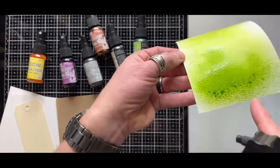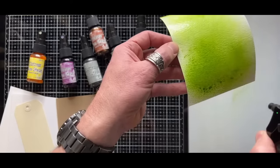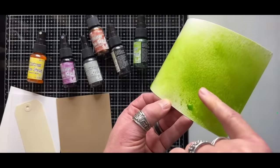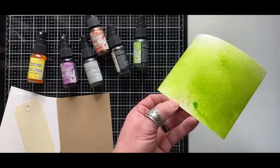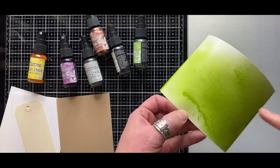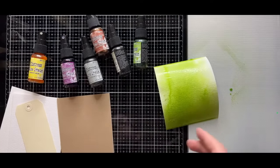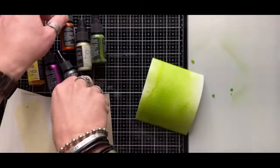So can I wet the stuff that I sprayed? Sure, I can do that. But you're gonna see that even though I wet it and move it, where I sprayed, see those darker areas? That can't go away. You can blend the outer edges, but the intensity is what was attracted to the paper first, okay?